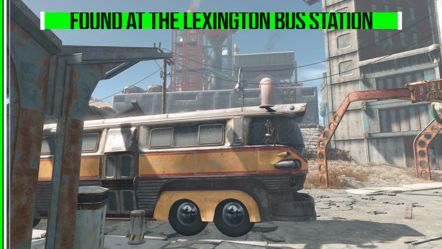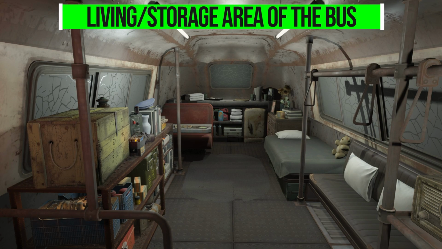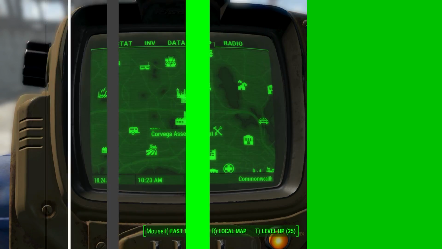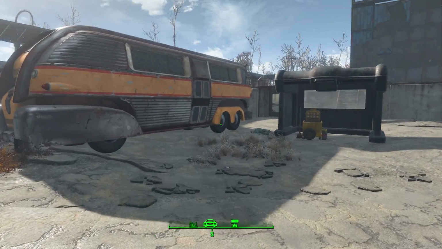And when you go on inside, on the right-hand side of the entrance is where you'll find all of your crafting needs, with workbenches, an actual workshop to customize the interior, and of course all the controls for the bus. Now, on the left-hand side of the entrance is where you'll find the living quarters, where you mainly have storage and of course a lovely bed for you to get a good night's sleep in. And yeah, once you've got it as your home, that's really all you technically do need.